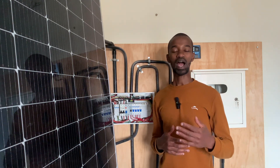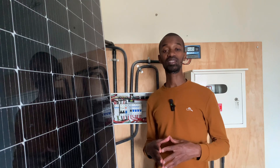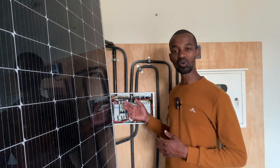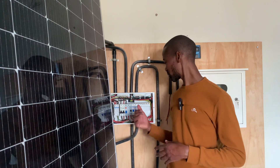Technology is advancing and there are many things we may have to add to the electrical installation. For instance, before we never used to have WiFi connections in our houses, especially in Africa. Nowadays, if you are not using wireless connection, you will have the wire installed from outside through the meter box all the way to the house — routed through the consumer unit. The consumer unit may have a provision for an extra circuit that takes care of WiFi and other connections.